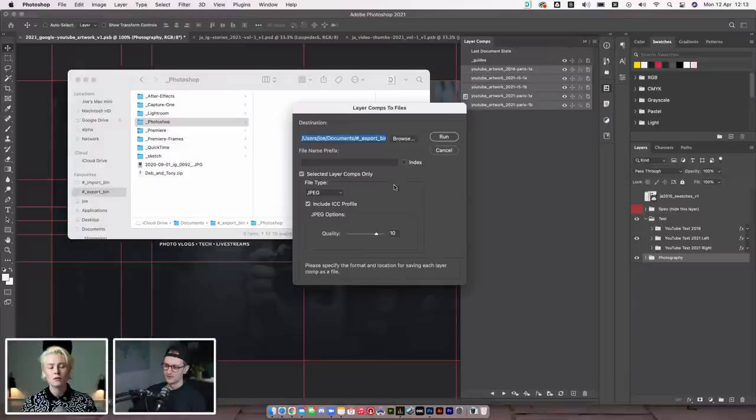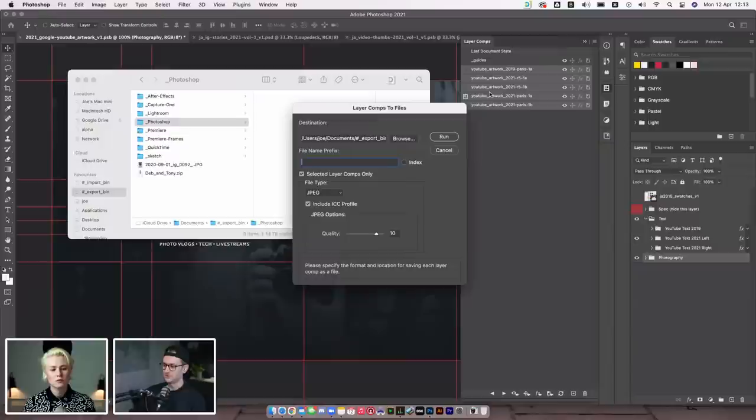The reason that I do this is because if you always chose your project folder at this level, sometimes when you're in a rush and you're in a hurry and you export something on a later project and you're like, where did it go? And you haven't realized that you didn't change the destination. It's gone to your old project, or it's gone onto the server, or it's gone somewhere else that doesn't exist anymore. So set yourself an export bin, and I've gone one step further and created a directory just for specific applications. You can add a prefix to the file, so that would be before the name over here. But otherwise, it's going to use the layer comp name as the file name.